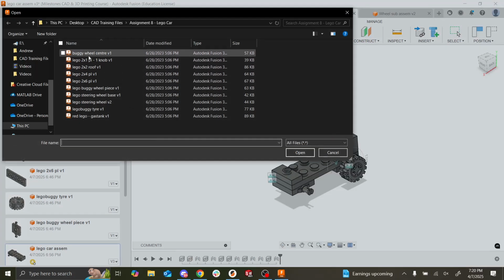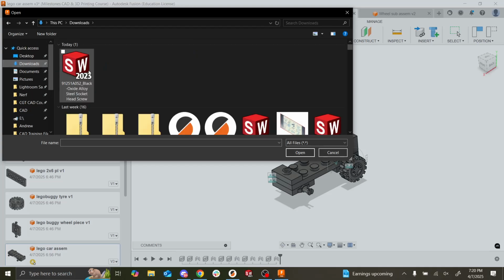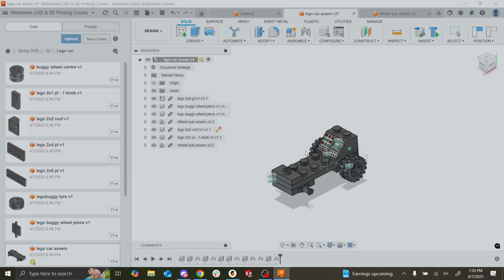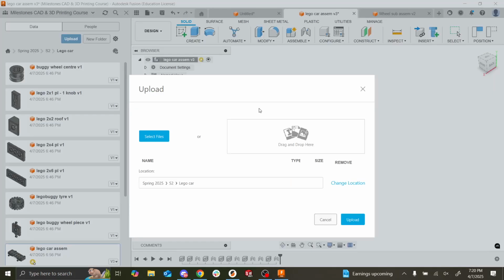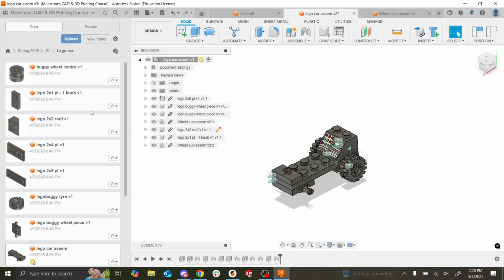So once you download stuff, you can upload it to Fusion, just like you did for the other stuff.